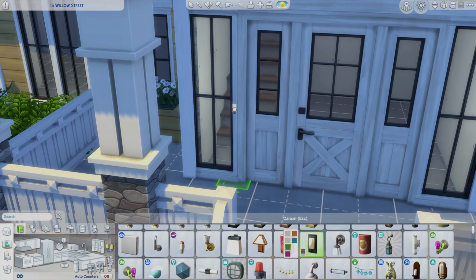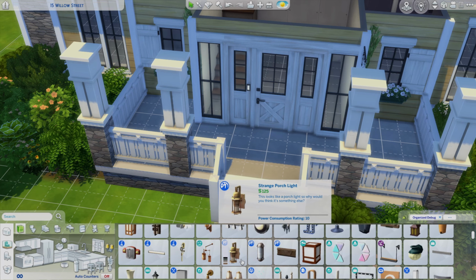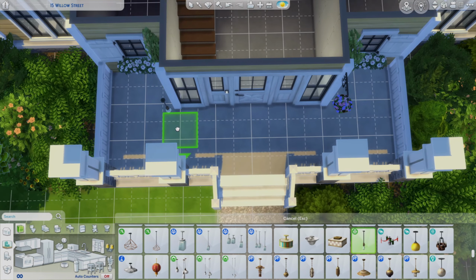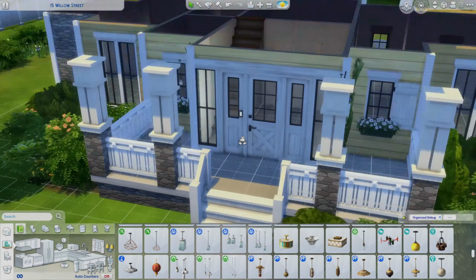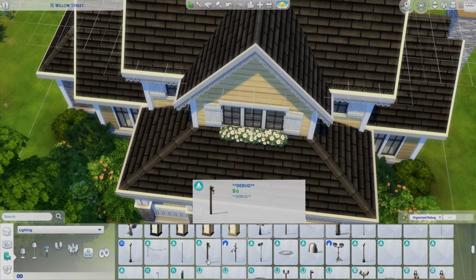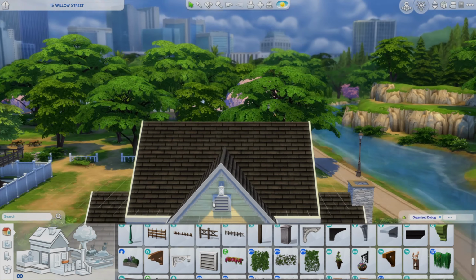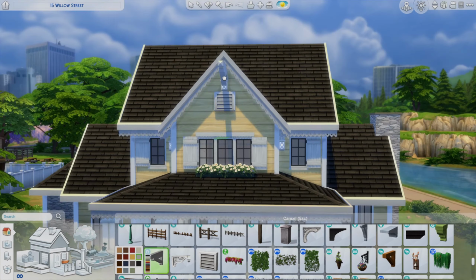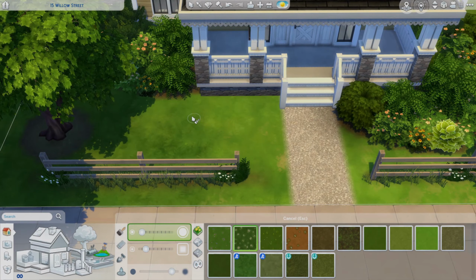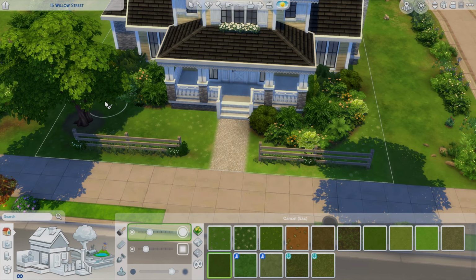basket here, and then as per usual, a nice little doorbell. It is just a standard light, so it does light up, but there are lights above because there's this covered porch area. I put in just some light bulbs from the Laundry Day Stuff Pack. Feels like that pack came out so long ago. I mean, it did, but it's something that I don't tend to use because they're just bare light bulbs and a little bit boring, but I thought for these outdoor areas they would really work. So that's what I wanted to do in here.